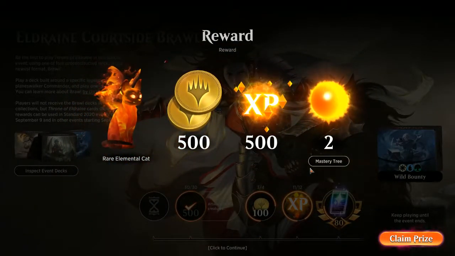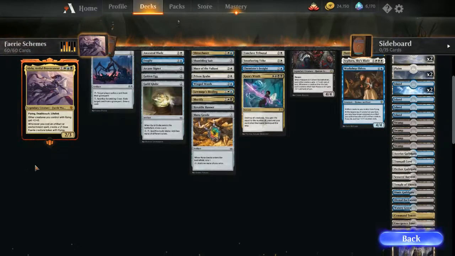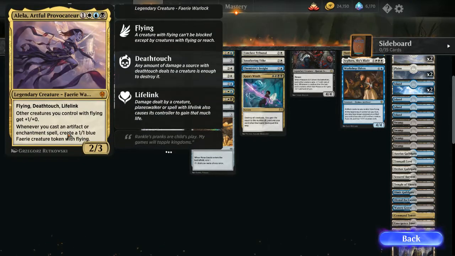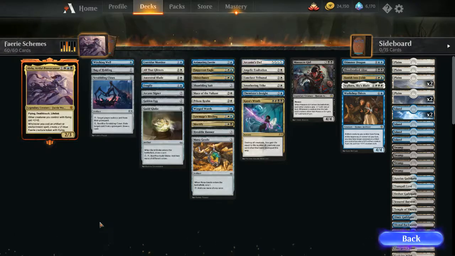Got ourselves rare kitty. So we're going to see the last deck. So this is fairy schemes. So let's check out the new cards here. So Alila, Artful Provocateur. So 4 to cast, 2/3. Flying, Death Touch, Lifelink. Other creatures you control with flying get +1/+0. And this is an artifact enchantment build. So yeah, you get 1/1 flying tokens whenever you cast either of those. And guess what? A lot of the cards we have are either artifacts or enchantments. So let's take a look.